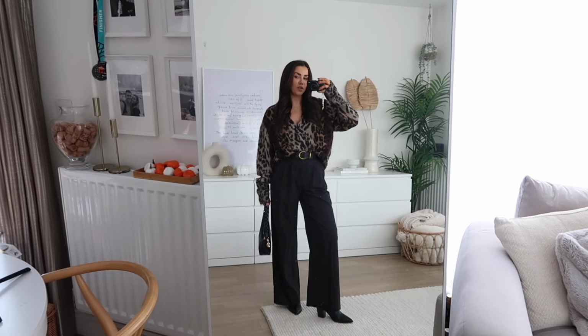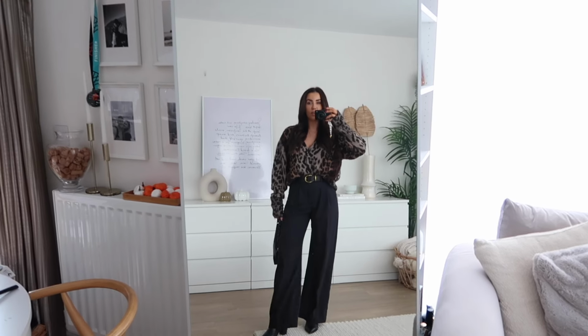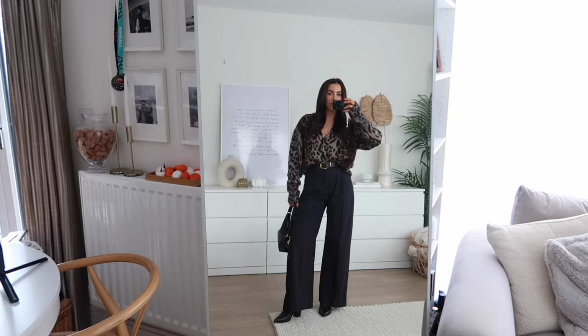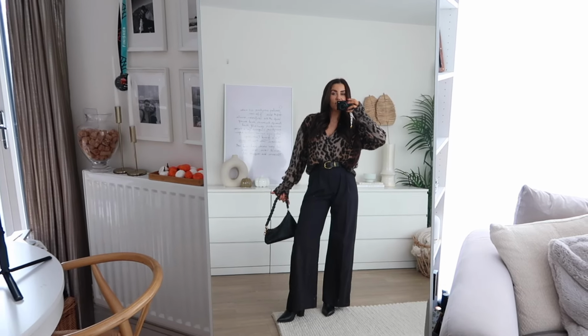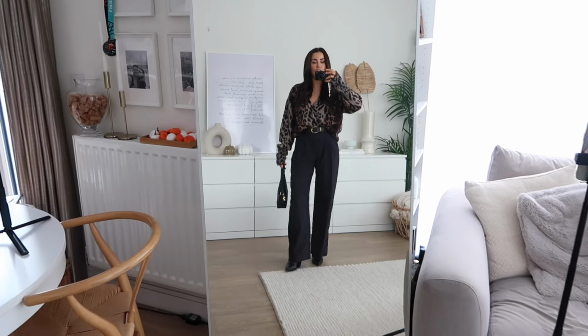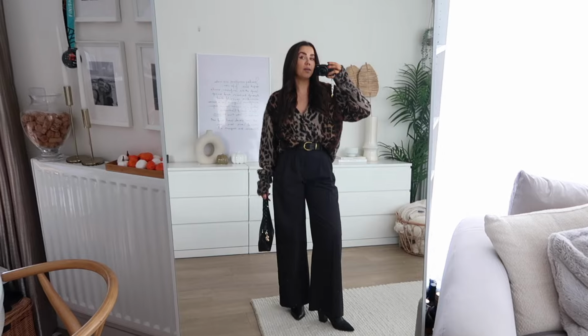This is definitely one that you could wear kind of out and about. Or if you were going for a day in an office, I feel like this could be a good office outfit as well. Maybe you've got a meeting or something and your workplace is a little bit more relaxed. You could go for something like this. To be honest, you could easily put a cardigan as well of any kind with it, and I think it would work really nicely too. But I am absolutely roasting, so I'm going to have to take this off immediately because I am sweating right now.